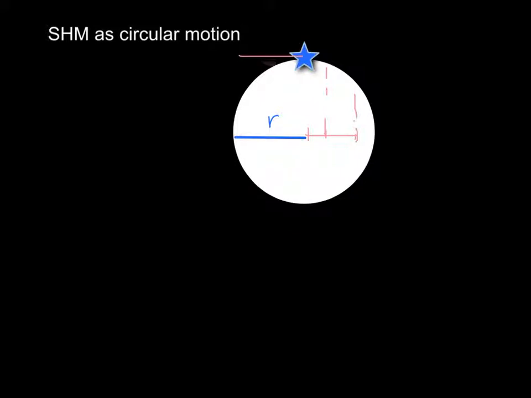And then as my star moves to the left, I will have another displacement to the left. So I have a star that went this way and then now it's here. And then the star continues onto here. So now I have a star that went this way, and now is here.